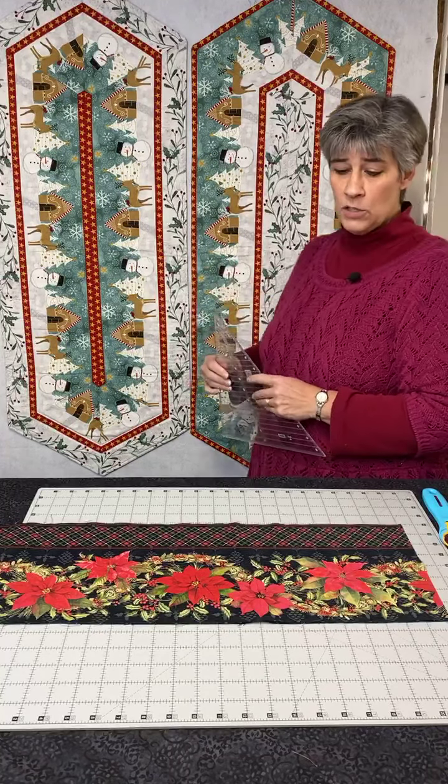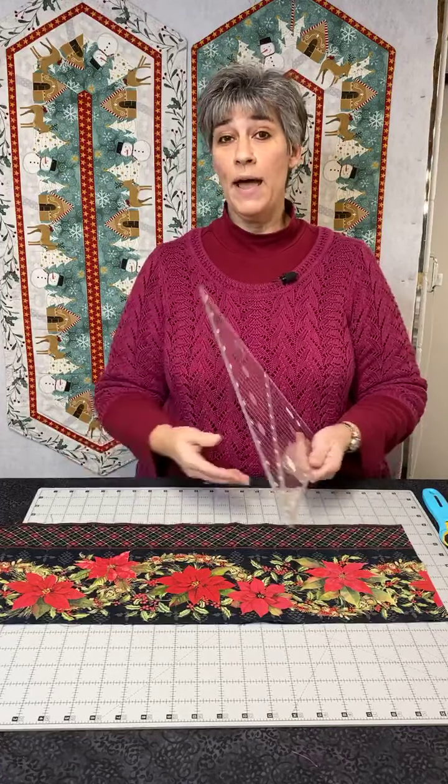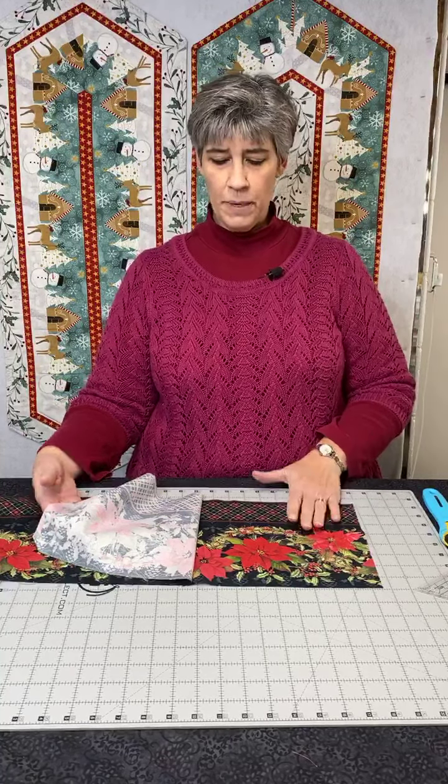First I'm going to do a little demonstration of how it was originally, how the original pattern tells you to cut it. Again, you're working with your 60-degree runner. You buy a border print, and you're going to be cutting that border print into identical repeats. This one, I have my poinsettia strip, and then I have my plaid strip. A little later on, I'm going to be going through a whole bunch of different border prints, talking about different ways to cut them up. But for right now, we're just going to be working with these 2 strips.